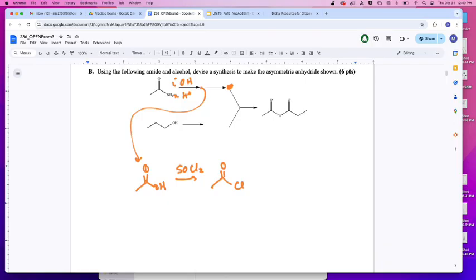Okay, if we go through and look at our product in orange, there it is, right? There's that part. So what do I need on the other side? I need this piece. Where does that piece have to come from? It has to come from the alcohol. 1, 2, 3 carbons. 1, 2, 3 carbons. Cool. So what do I have to do to, we're going to call it the blue carbon. What does that have to become?